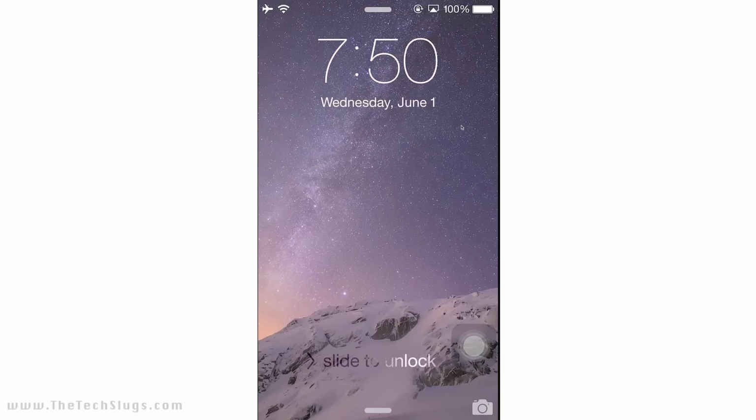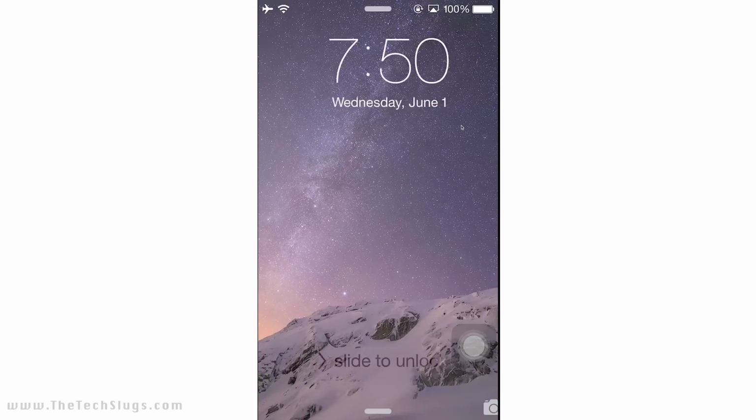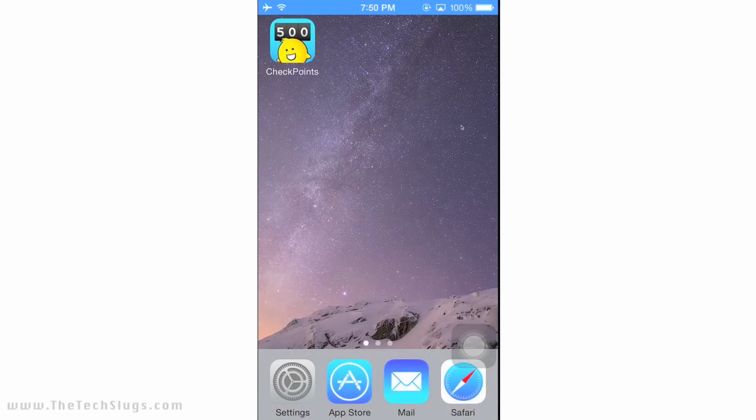And as you guys should see, there is no SIM message as there was the last time I resprung. If I'd reboot, that SIM message would be gone from both the lock screen and the home screen after you unlock your device. So this is great. This is an absolutely wonderful tweak. I highly recommend you do it on all your money-making devices.